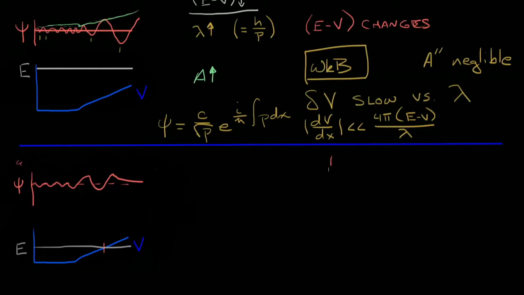And the exponential decay is reflected in the mathematics. If we recall last time we said that p equals the square root of 2m e minus v. So once we make that e minus v negative, this momentum is going to be imaginary. Hence we need to make a correction to the equation.